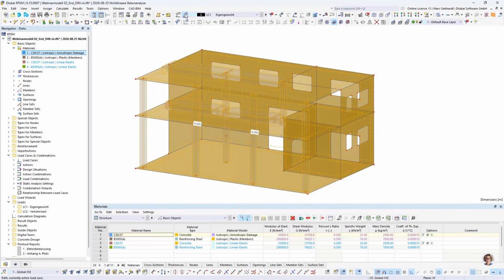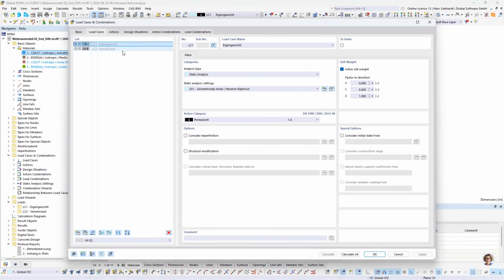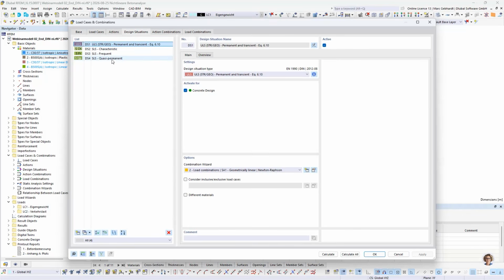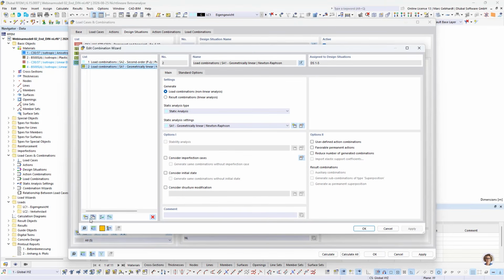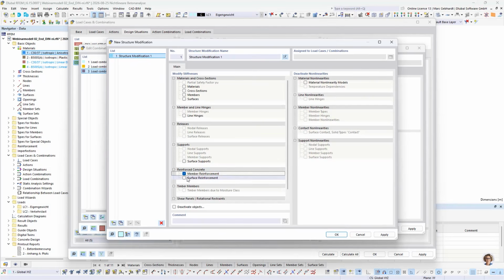So the next thing we have to do is copy our quasi-permanent design situation and do not use it for the concrete design. We comment it with an L and also copy our load combination to apply static creep and shrinkage, linear, and also apply the member and surface reinforcement.